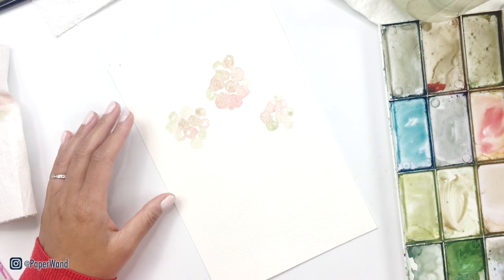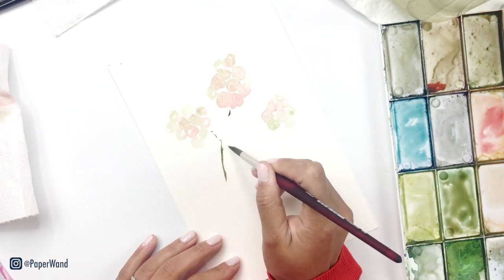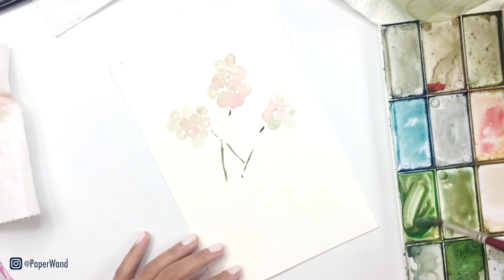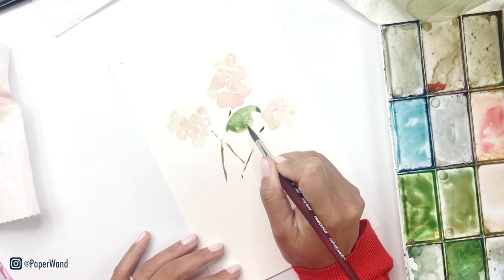Okay, and then mixing up a little green and brown to get an olive green, I'll put in a few branches. I'm also leaving some white space in between. And then with a lighter green, I'll go in and add a few leaves.